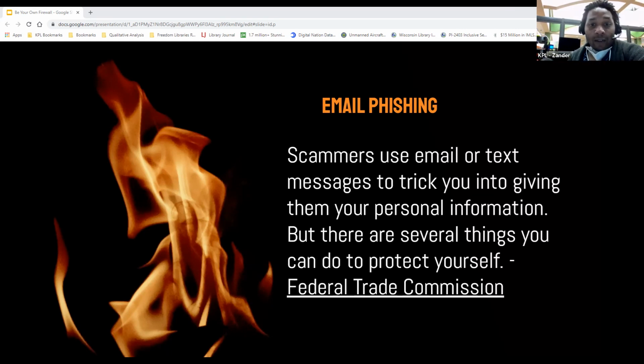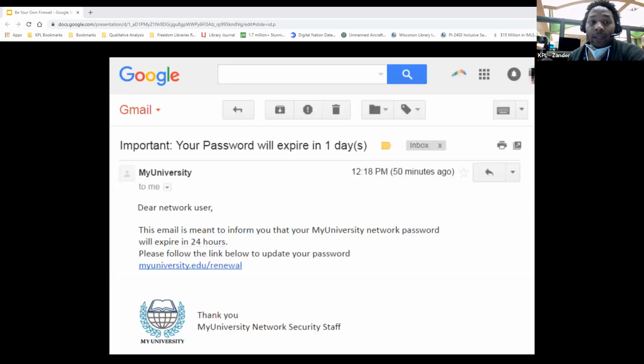But all of that requires vigilance and just thinking before you click. Just wait and think about it for a moment. So in the next slide, we're going to show an example of what an email phish may look like. And now this is also where I can ask for some participation. Have any of you seen something that looks like this before?